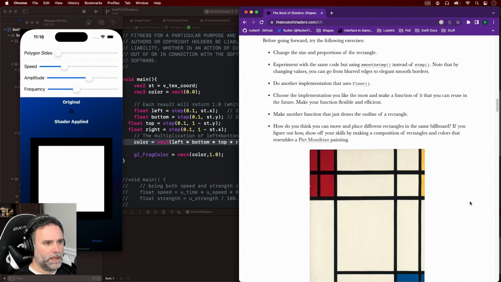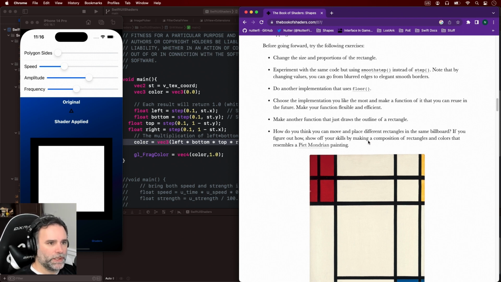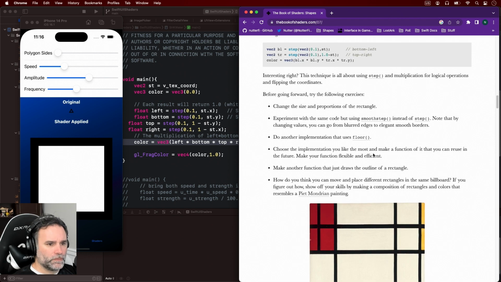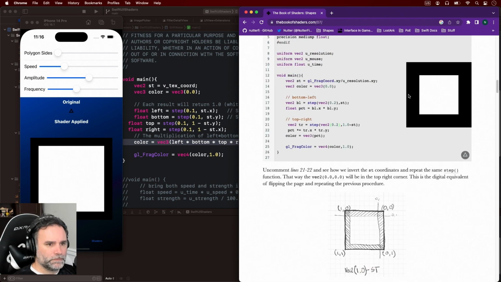And then they say experiment with the same code, but using smooth step instead of step. Note that by changing values, you can go from blurred edges to elegant smooth borders. Huh. Okay. So we can add a blur effectively.